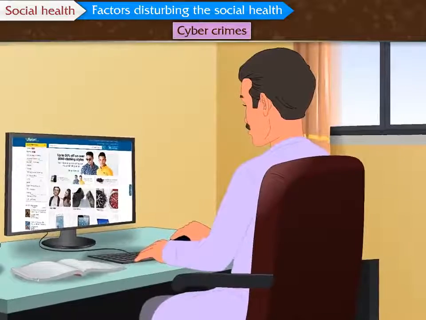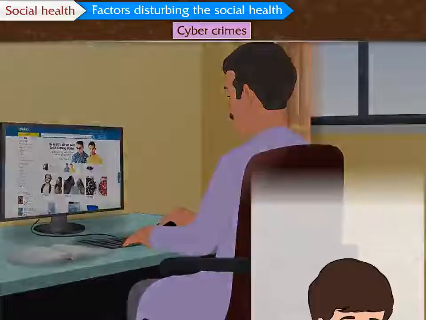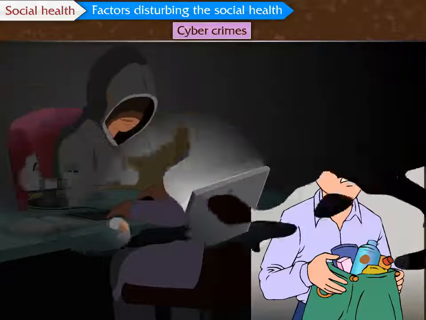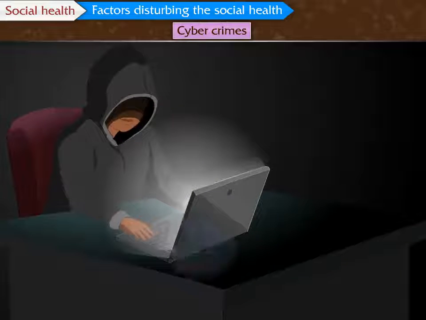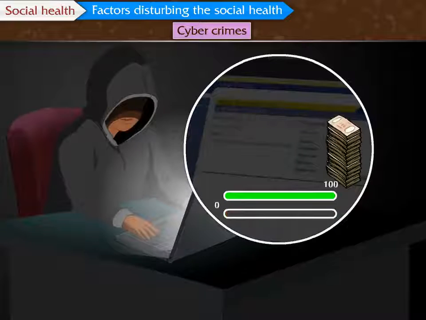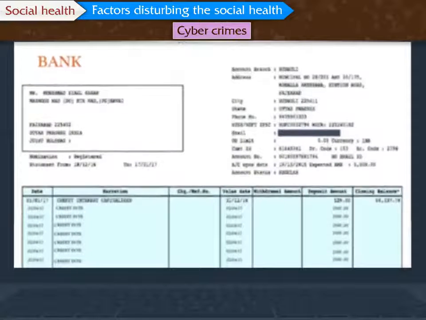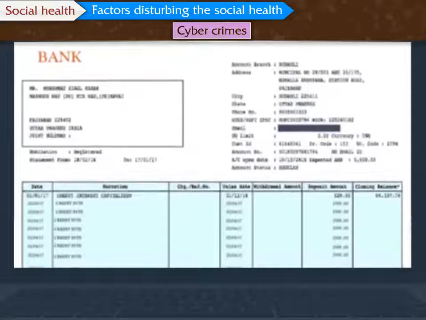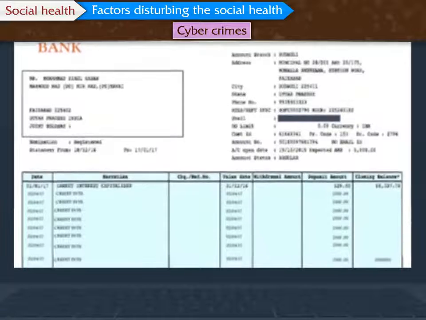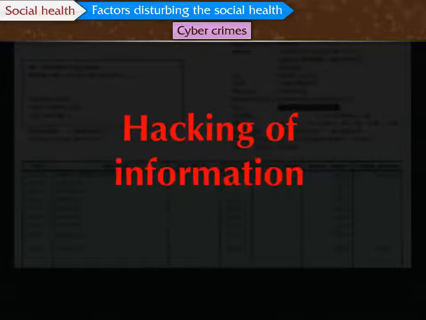Consumers are deceived by showing superior items on websites, but actually selling items of either inferior quality or impaired ones. Bank transactions are done using PIN without the knowledge of consumers. Confidential information about government, institutes and companies is obtained from the internet with the help of computer programs or other various ideas, and the information obtained is misused. This is called hacking of information.